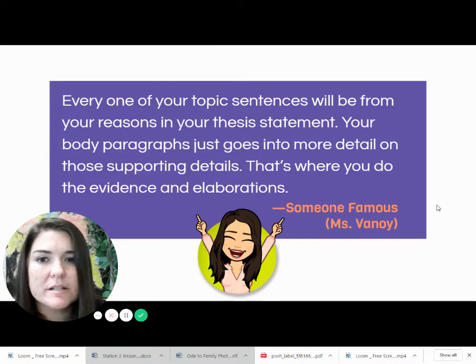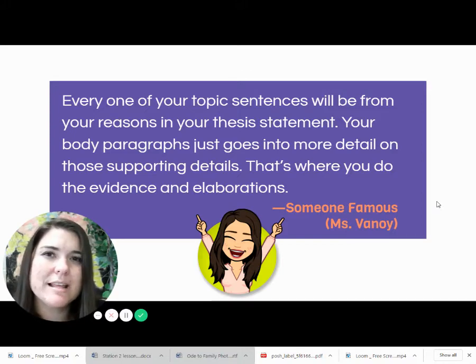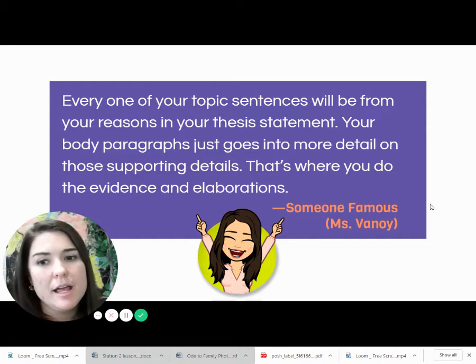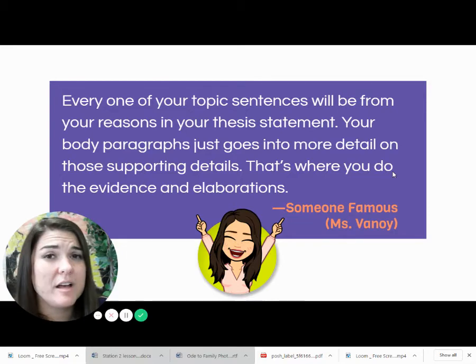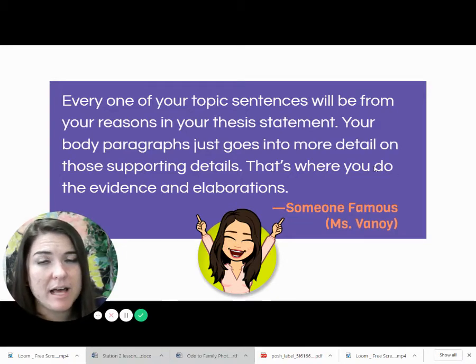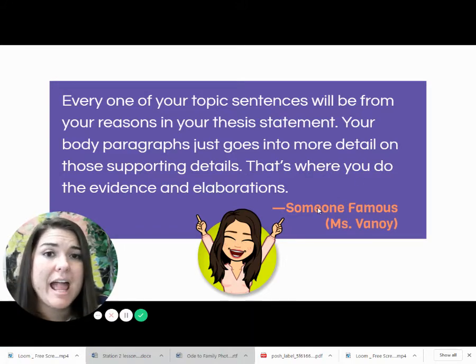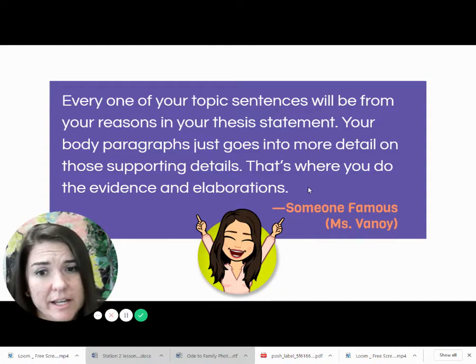Now, every one of your topic sentences will be from the reasons in your thesis. It just goes into more detail in the body paragraphs. You'll start to realize that, and it'll be able to check you to make sure that you're not giving weak reasoning. Sometimes people want to give examples in the introduction for their thesis statement instead of overall big ideas. And if you start to find yourself having a hard time doing examples and elaboration, you maybe didn't have a big enough, broad enough idea to begin with. And that's another thing that's really good because it can check you in your writing when you're revising it and help you before you get farther into the writing process and have to start all over again.